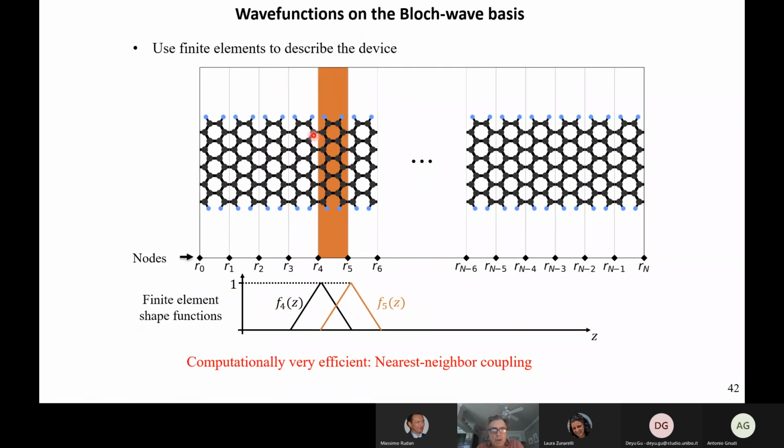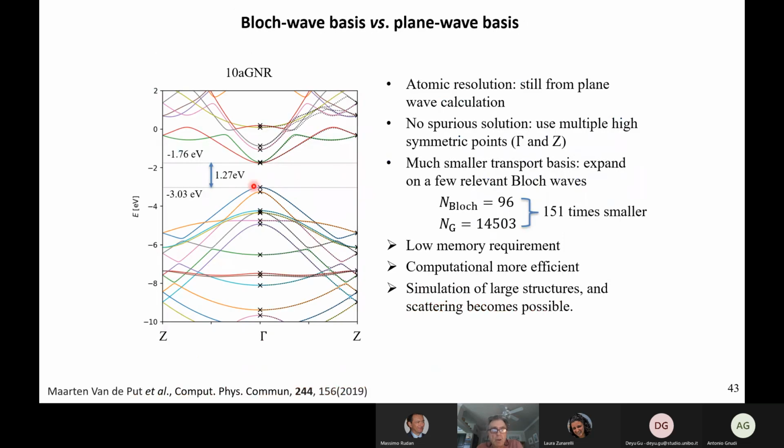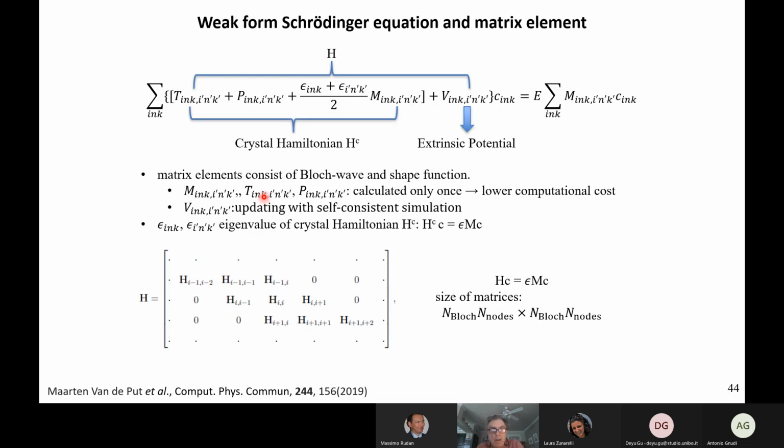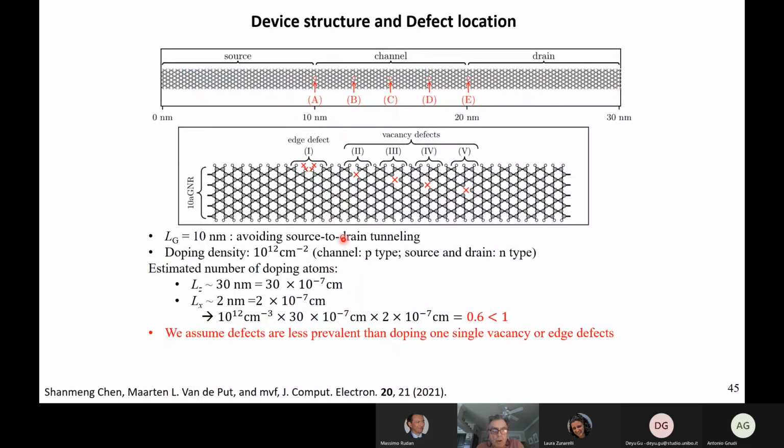So what you do is you expand the wave function in the block waves, and then you use shape functions, if you're familiar with the finite element method, in order to stitch together the block waves that you have in each slice. You can actually reproduce the band structure extremely well with a few block waves. In this case, for this particular situation, which is a graphene nanoribbon of armchair edge, 10 atomic lines wide, rather than having 15,000 plane waves, you need only about 100 block waves in order to reproduce correctly the band structure. And this is where the advantage comes in. So I'll show you some results.